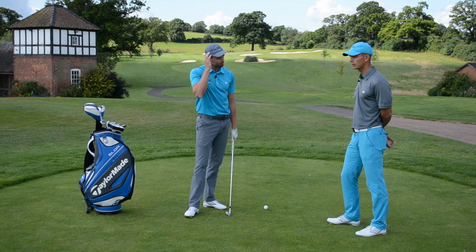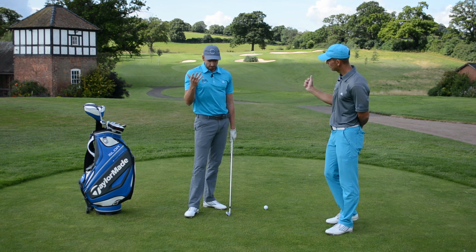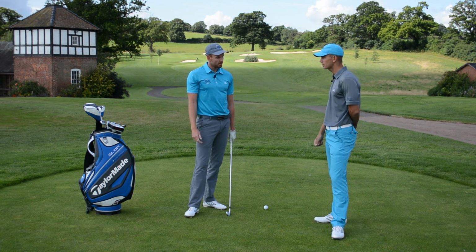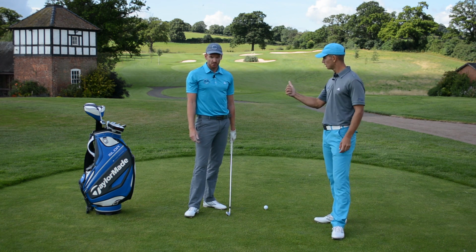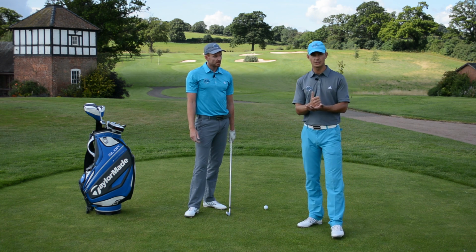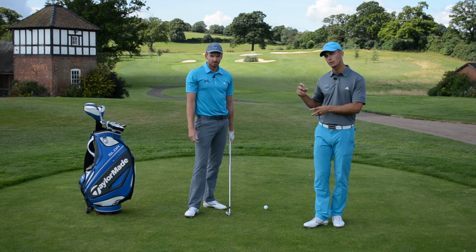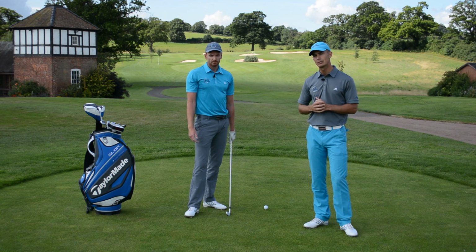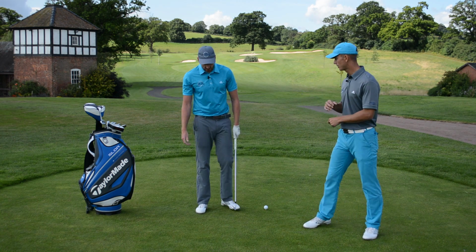And it often limits rotation of the body. When we see that club steep, it's very hard to rotate from there because you have to compensate to actually make connection. So we'd like to see, first of all, the grip change. We want to see that grip changing, and we'll show you how to do that in a minute. And then we've got a great drill to help you feel the correct motion of what that club should be doing to help you develop some consistency. Okay. Let's start with the grip here. Start with the grip, okay.